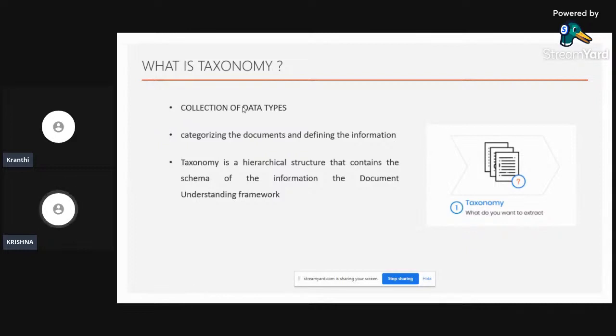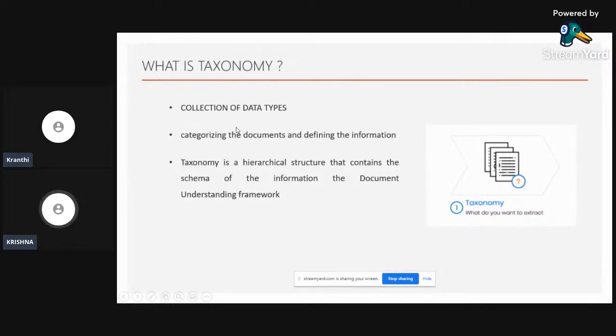For example, an invoice is one type of document. Based on some logic of a definition, the document types can be classified. So you categorize them, and then you define those documents in the taxonomy section.